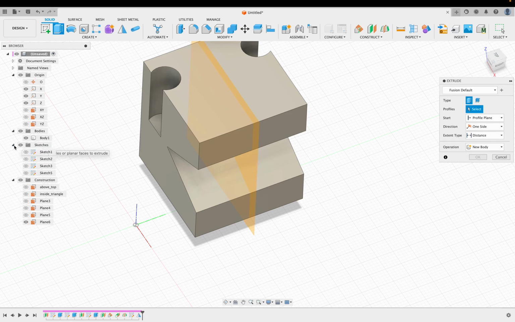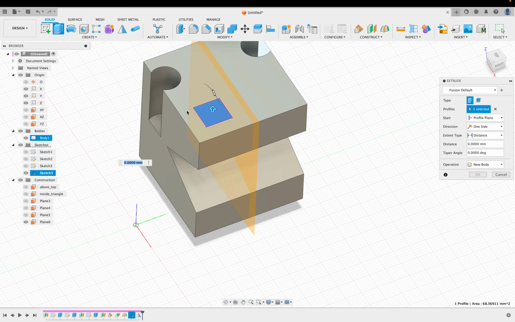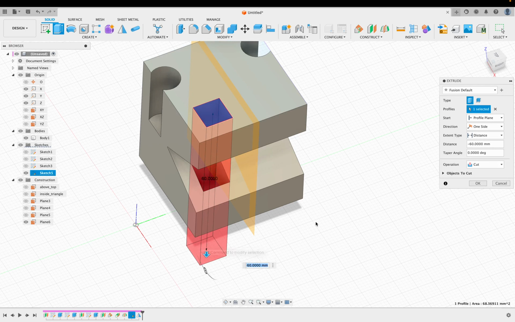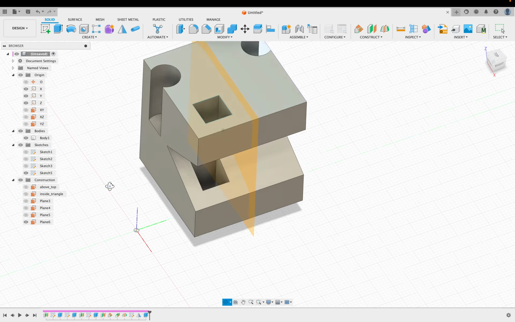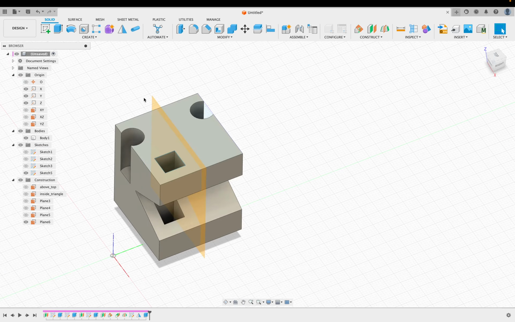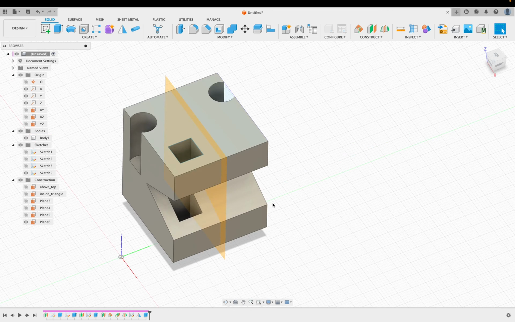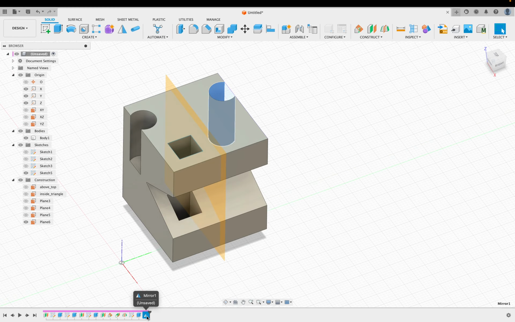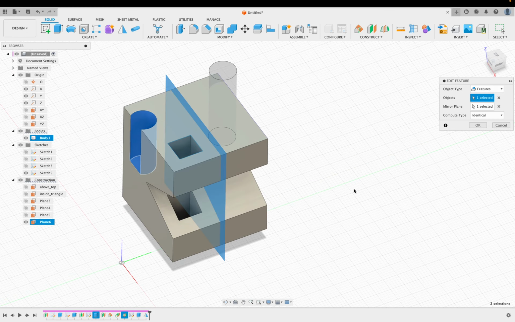I need to see the sketch to extrude it. So I make it visible. I select the profile. I make a cut. Then I move it back to before the cut, and I reselect that feature.